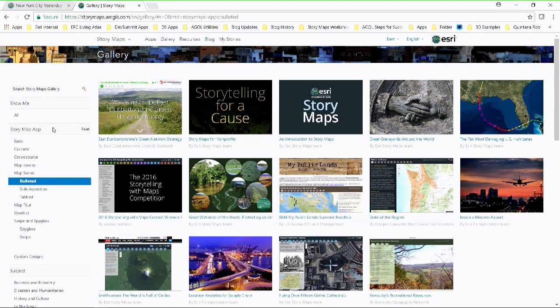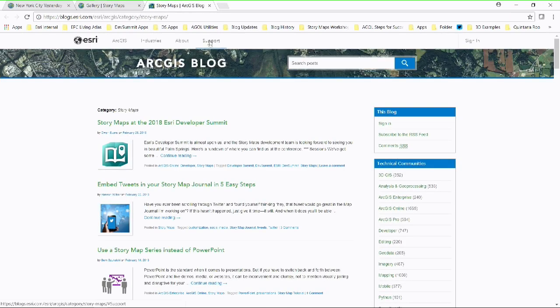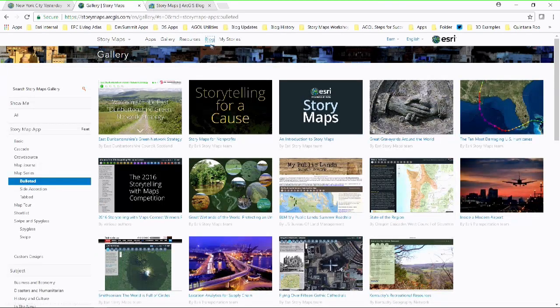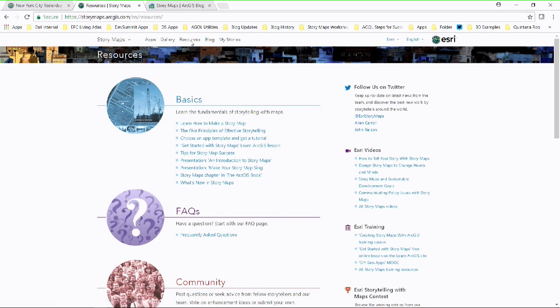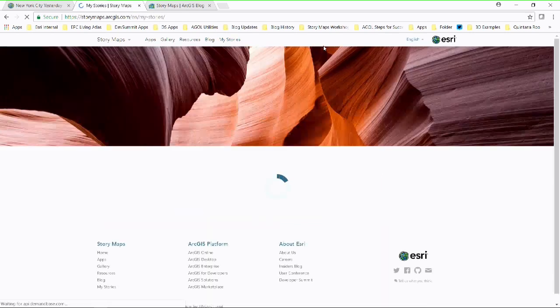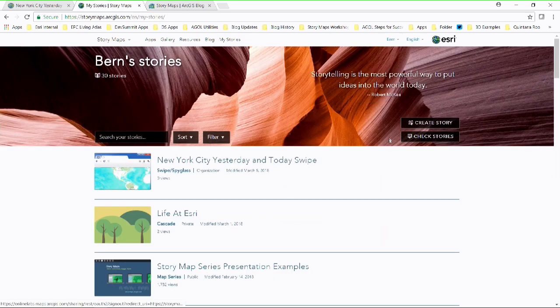This is a great place to start to learn more about story maps. There's a filter on the blog, so this rolls up all the blog posts about story maps. And there's also some additional resources, so there'll be lots of links here to all the resources you need to learn how to build story maps. But one of my favorite places, as I mentioned, is this thing called My Stories. At the top here, I've logged into my account, and it's automatically presented a list of all my story maps. You can see, here's the one I just made.